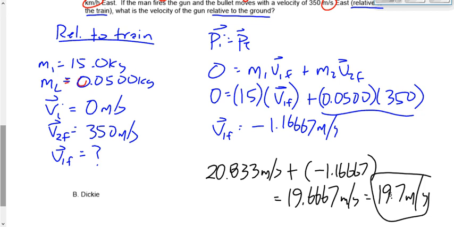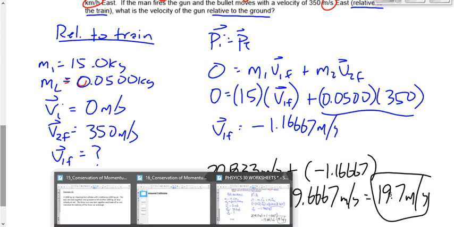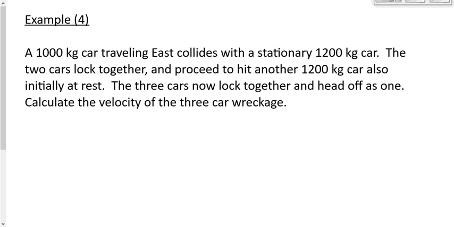I'm going to do one more example now, and then that'll be pretty much it for us for the day. This is example number 4, and unfortunately, this is not on your example sheet. Somehow I missed putting this on your example sheet. So I'm going to ask you either to copy this down or to snap a photo of it so that you've got this, okay?